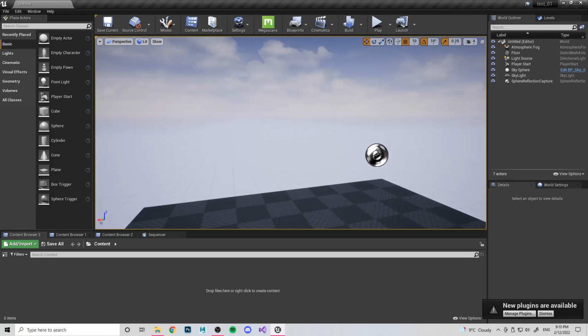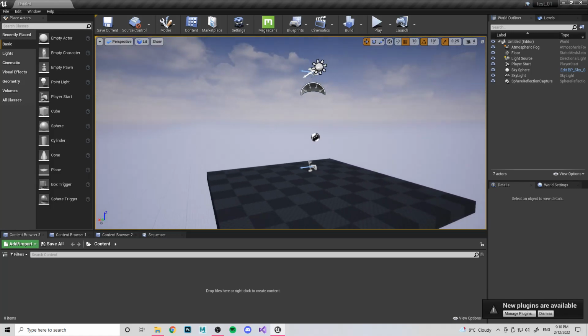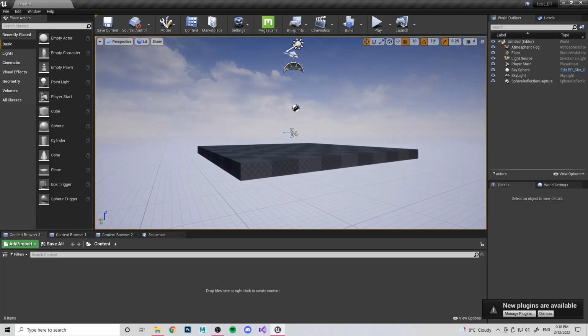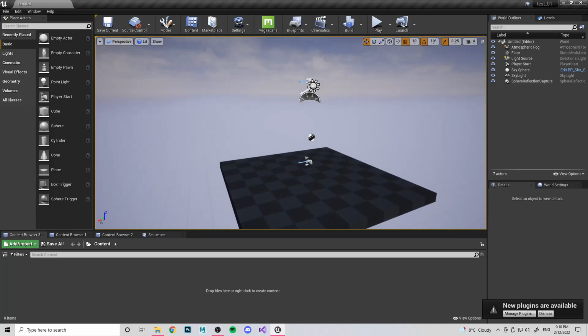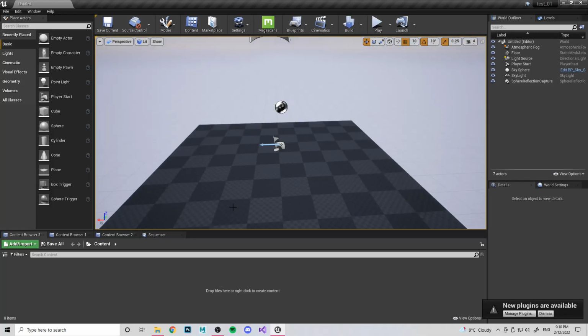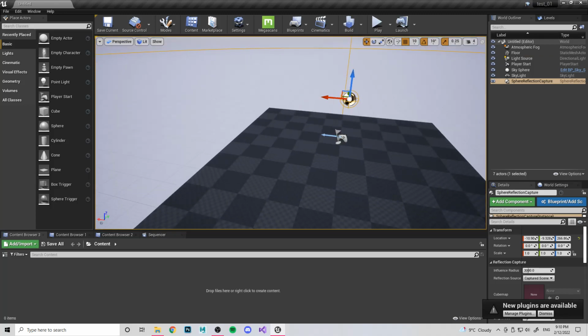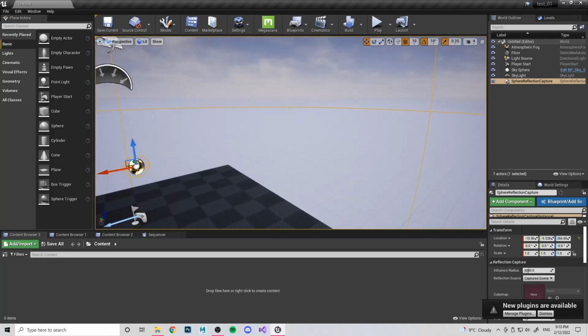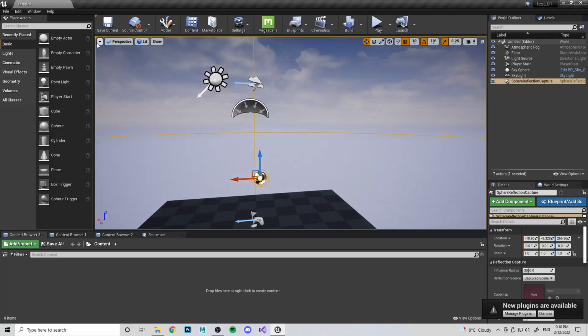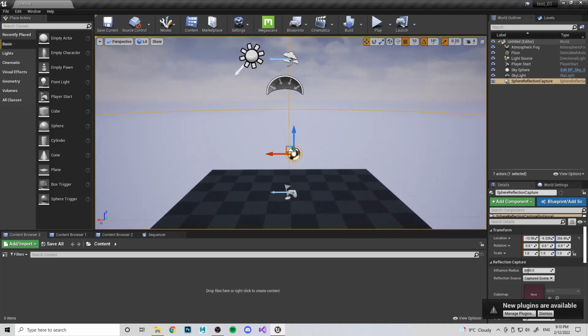You can, obviously holding down right click, zoom in and out, forward and back with W and S, but you can also use the middle mouse button to scroll in and out, like so. Yeah, and then you just click things in the scene, like so. Up here we have a few options. You've got real time, so everything that we see in here is done in real time. Keep that on until you no longer need it in real time, or if things start to chug, and you can turn that off and then turn it back on when it's time to render your objects or render your scene or whatever it is you're trying to do.